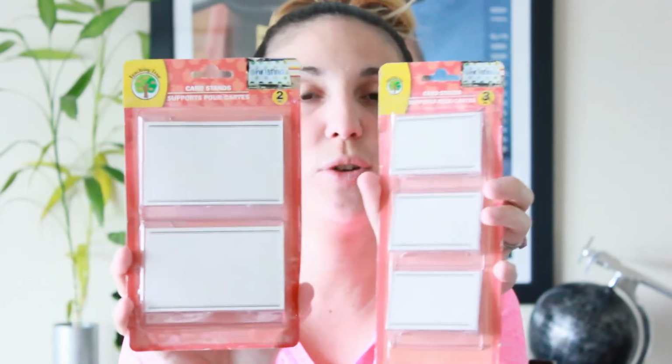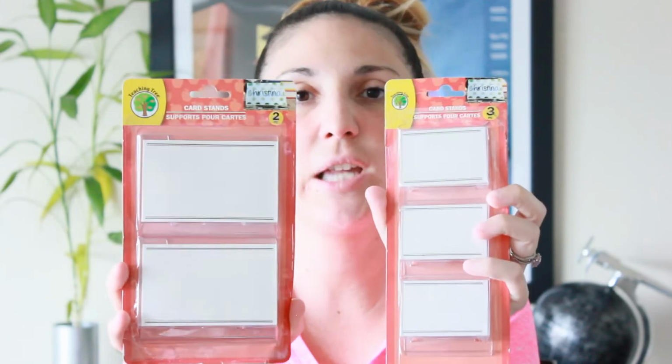The next set of items that I came across, these really surprised me. I don't know if they're new, but I hadn't seen them before. These are the card stands, and these are by Teaching Tree, so these were in the educational section. But when I saw these, I immediately knew what I would use them for. I had opened one already. Let's see. So these are the small size, but they just prop up like this, and you can write something on the little card that's inside. And I thought these would be perfect for parties when we need little food tags in front of whatever we're putting out for a buffet. So I thought these were really, really great for a party. So I picked up several packs of these. You can either use them in school or use them for something like that.